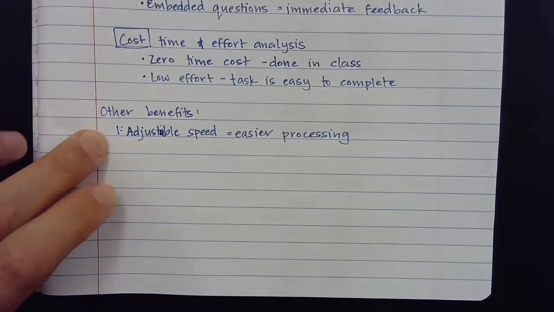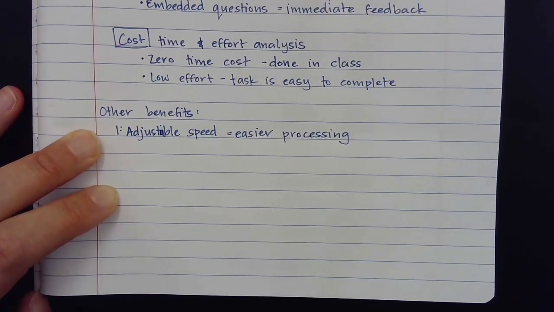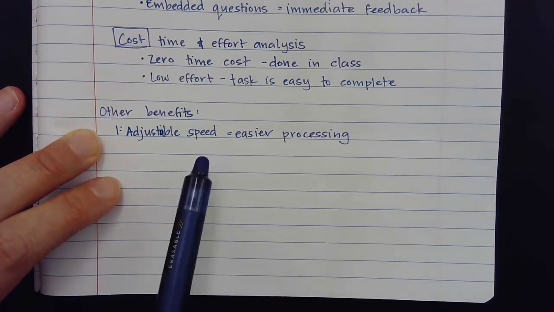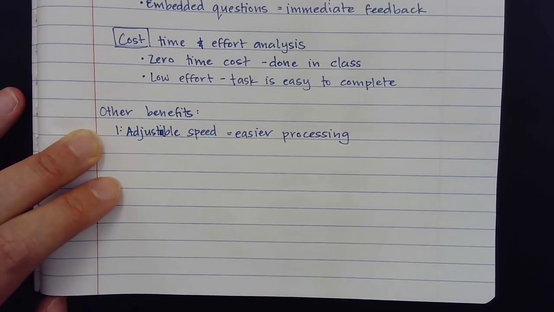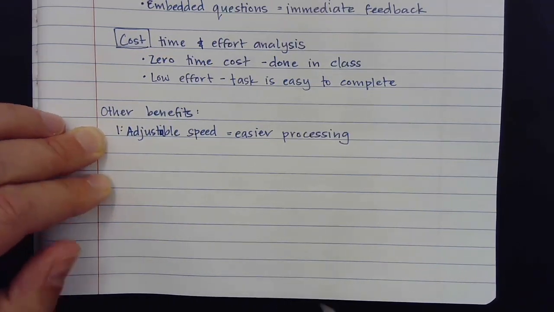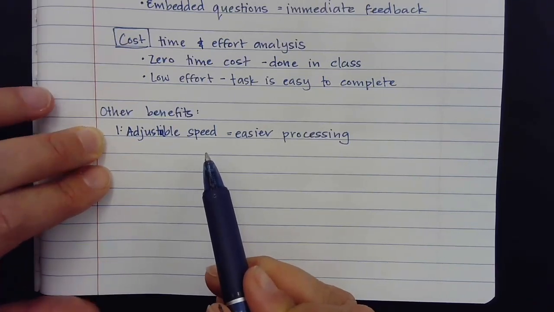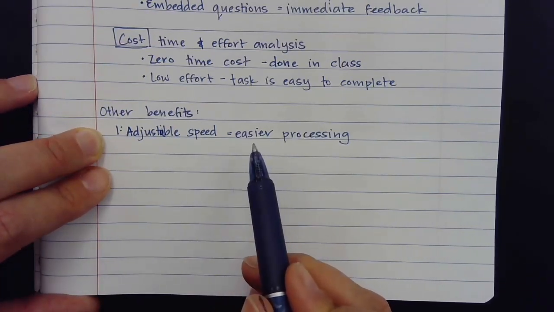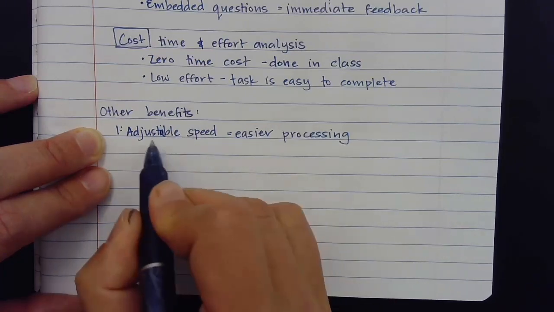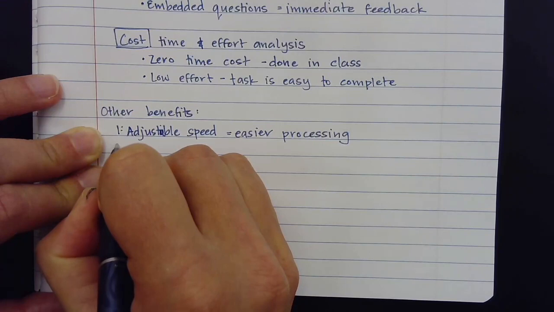If you've ever listened to a podcast or an audiobook and had to speed it up or slow it down to make it so that you could understand it, then you know that adjustable speed is going to really affect your ability to process. There are Crash Course videos that I have to slow down because the talking is so fast that I just cannot process it. But I also find that if the talking is too slow, then I'm really not able to focus. And students have different processing speeds, and being able to adjust this on their own is going to be really useful. It's individualizing that instruction.